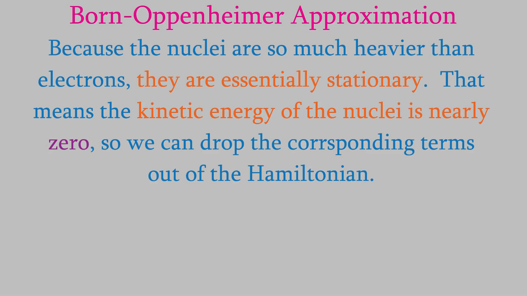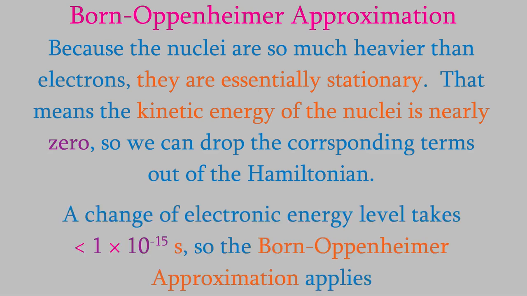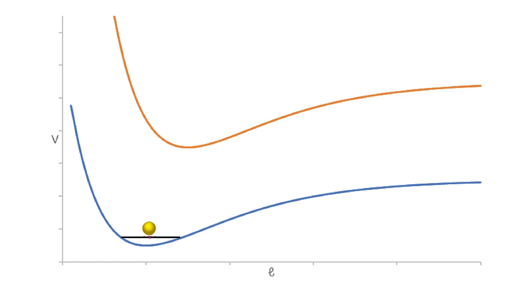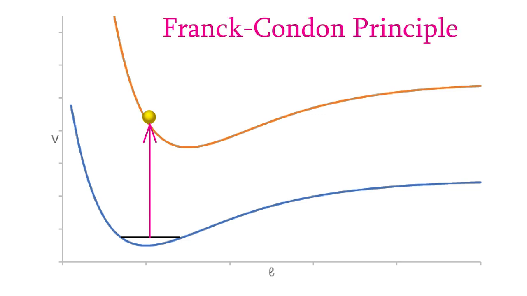Well, it turns out that when a molecule absorbs a photon, the affected electron is excited to a higher energy level quickly, really quickly. In fact, it's so fast that no one has ever been able to measure the time it takes for an electron to change energy levels. That means it must take less than 1 femtosecond, which is a quadrillionth of a second. The Born-Oppenheimer approximation tells us that in that amount of time, the nuclei are essentially motionless. That means that the bond length will still be the same when the electron reaches the excited state. On this plot, that means the electron moves in a vertical direction and reaches a point on the excited state potential curve directly above the place where it started. This idea that the bond length doesn't change in the time it takes for an electron to move from one electronic energy level to another is called the Franck-Condon principle, and the change that the electron makes as it moves is known as a vertical transition.